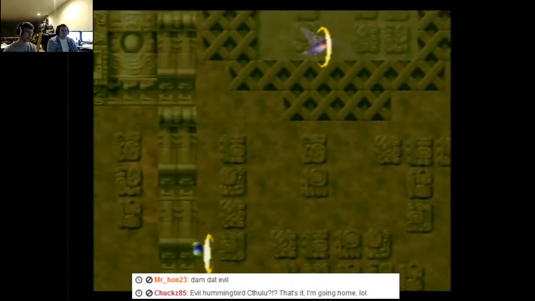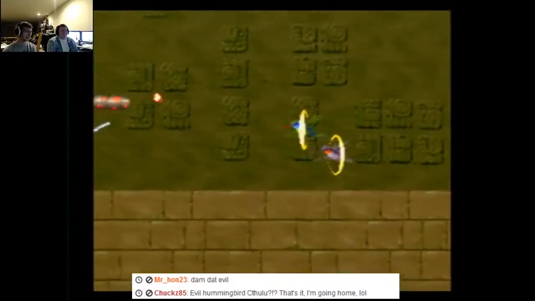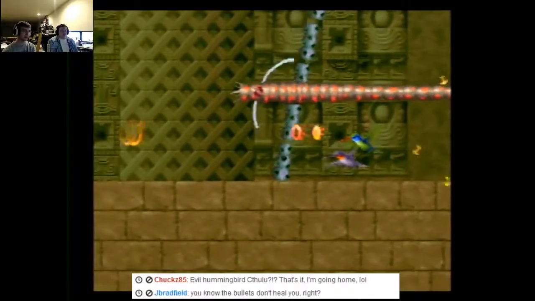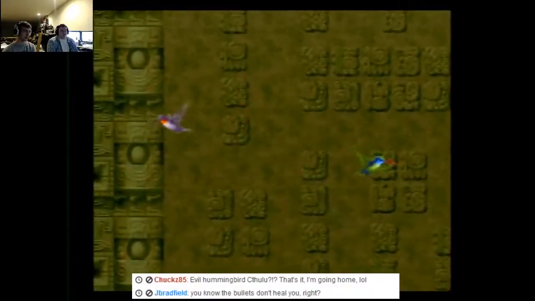You almost did it! Evil Hummingbird Cthulhu, that's it, I'm going home. Powered by hummingbirds. I've seen everything there is to see. Evil Hummingbird Cthulhu. Yeah, I'm so glad I'm right now. Shields. Yes.